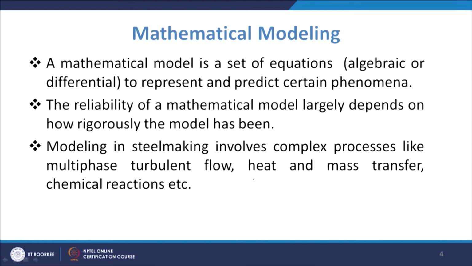Reliability of the mathematical model largely depends on how rigorously the model has been made. Many a times when we are making the model, if we try to replicate the true conditions, these conditions are very complex, and it may be very difficult and many a times impossible to take the complete whole set of actual conditions. So, there are many compromises made, there are some assumptions made, and accordingly the model is made. But to the larger extent you take into account these realistic conditions, the more rigorous the model is and the more reliable it will be. So, that is about the reliability of that model.